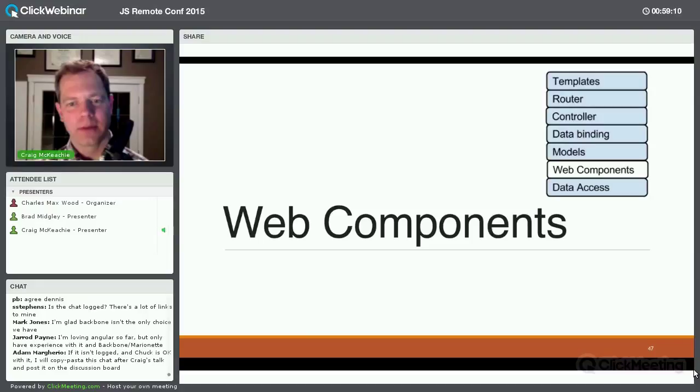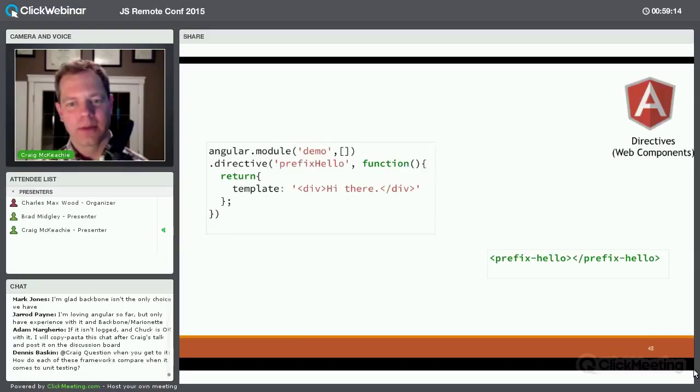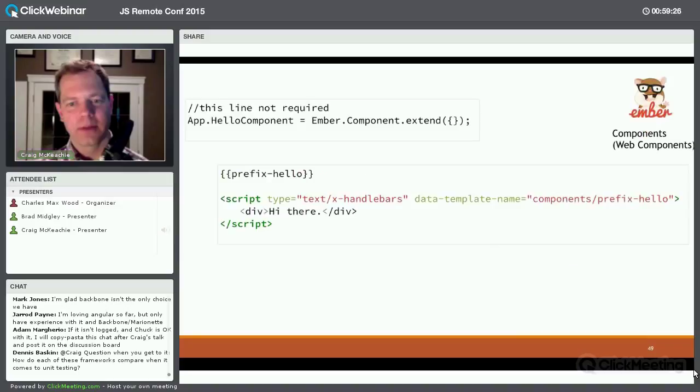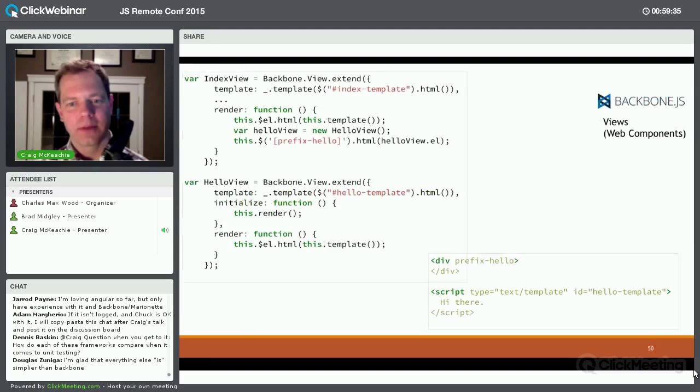Angular's will come up first. I'll leave it up there for a few seconds, give myself like 10 seconds on each one, then Ember, and then Backbone. That should help me get through a little faster. So with Angular, what we're doing there is just writing a template that outputs hello, hi there, and these components can get significantly more complicated with Angular, but the concept is there in all of the frameworks.